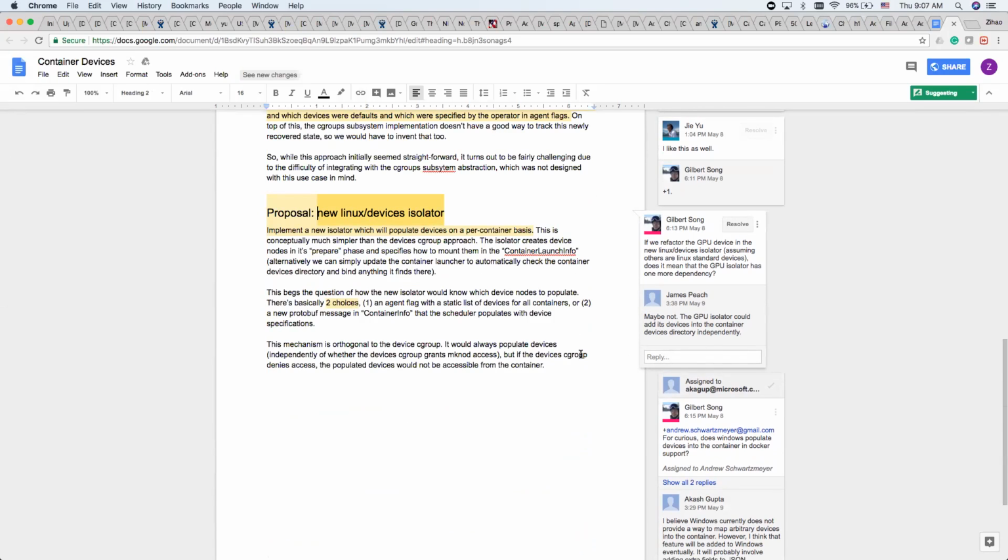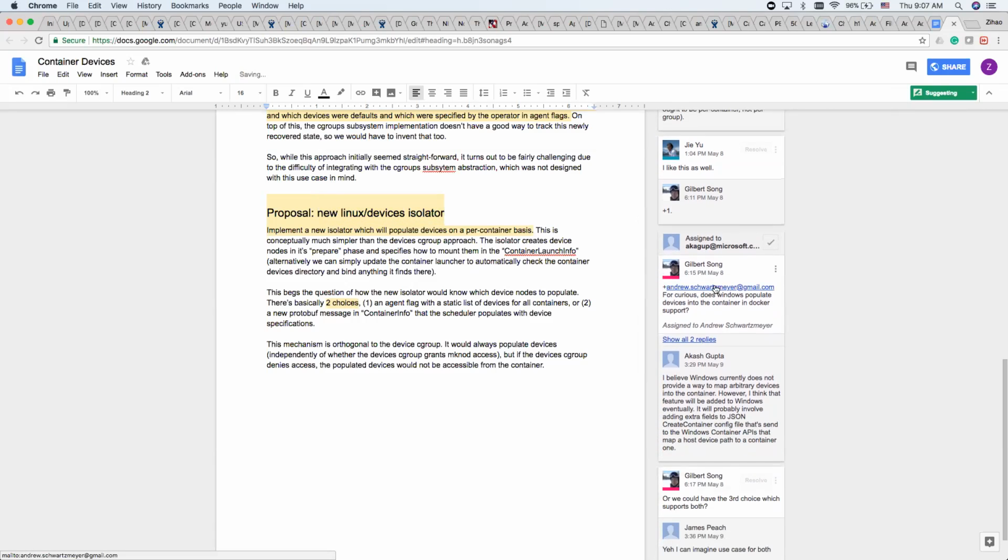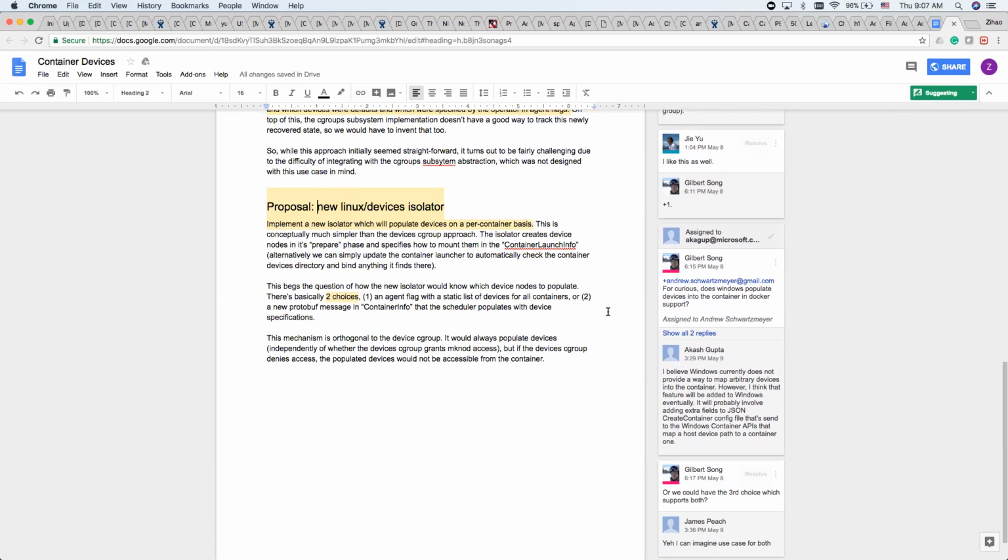Staging the devices into the container run directory is necessary because that's the only way to guarantee that you have the correct privileges to create the devices, and that you're able to create them with the right access control policy, whether it's read-write or read-only for the container. The code's fairly simple and well confined, so I think it's a much better approach than the other two.